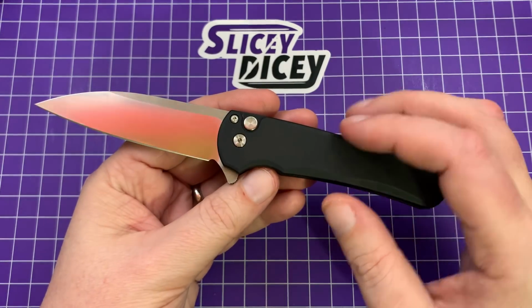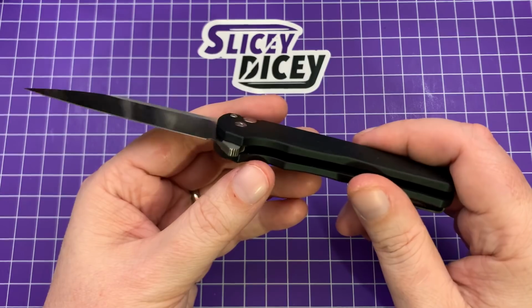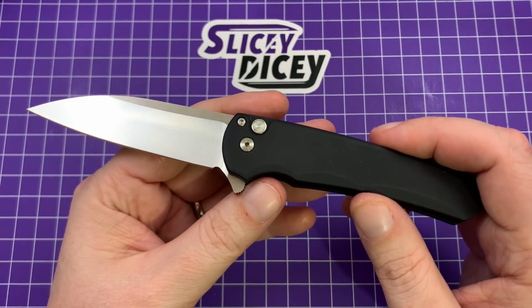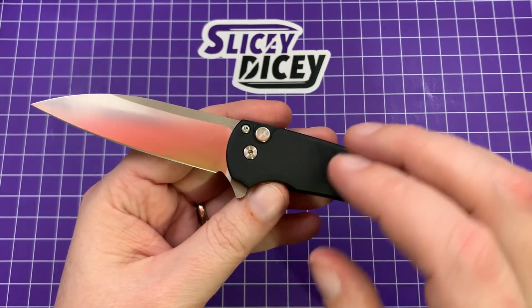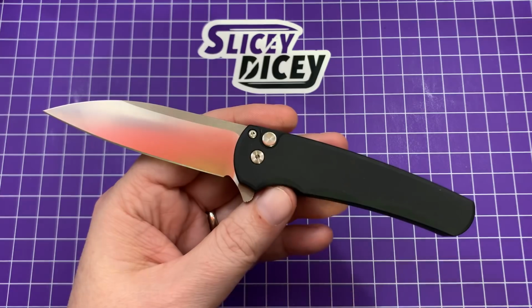They did distribute a few of the first ones out to some of us reviewers, and I very much appreciate them doing that because this is honestly one of my most anticipated knives this year. I first saw it in SHOT Show videos. I didn't go to SHOT Show, but I saw it in other people's videos. And I was like, wow, I have to have that.